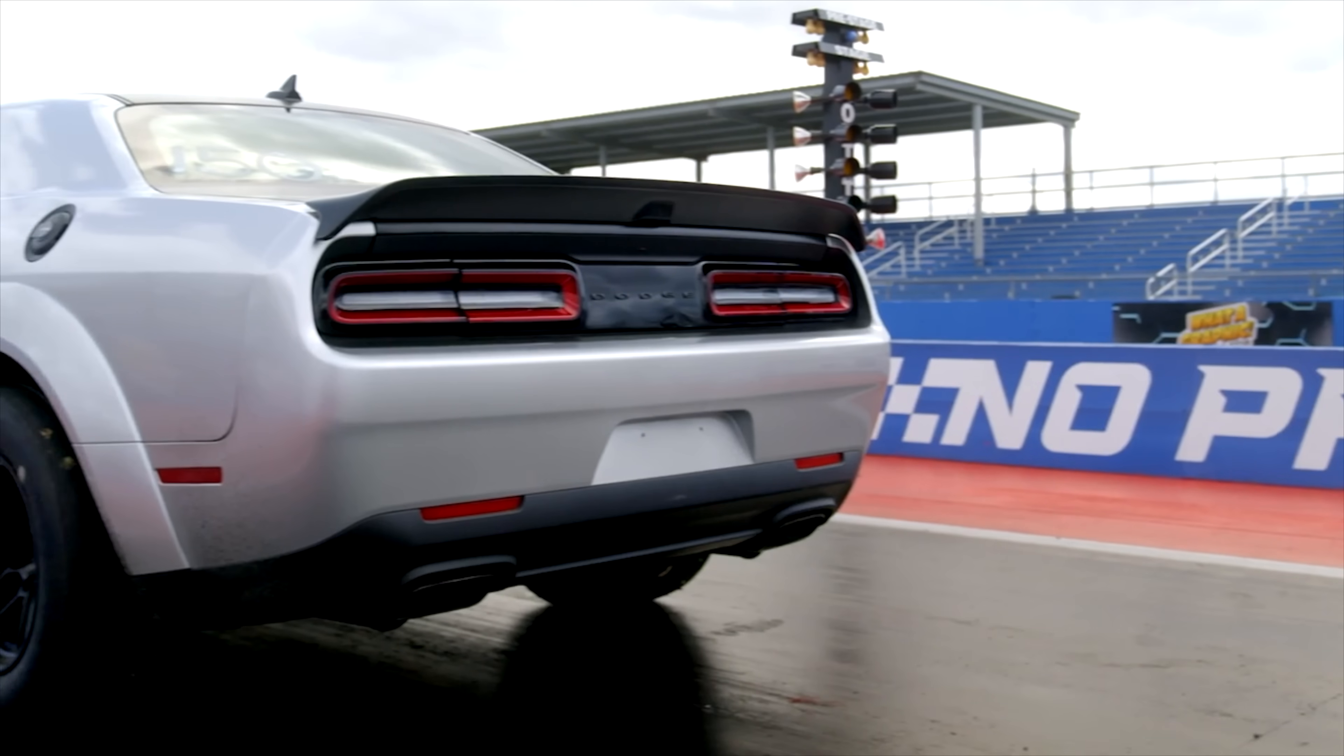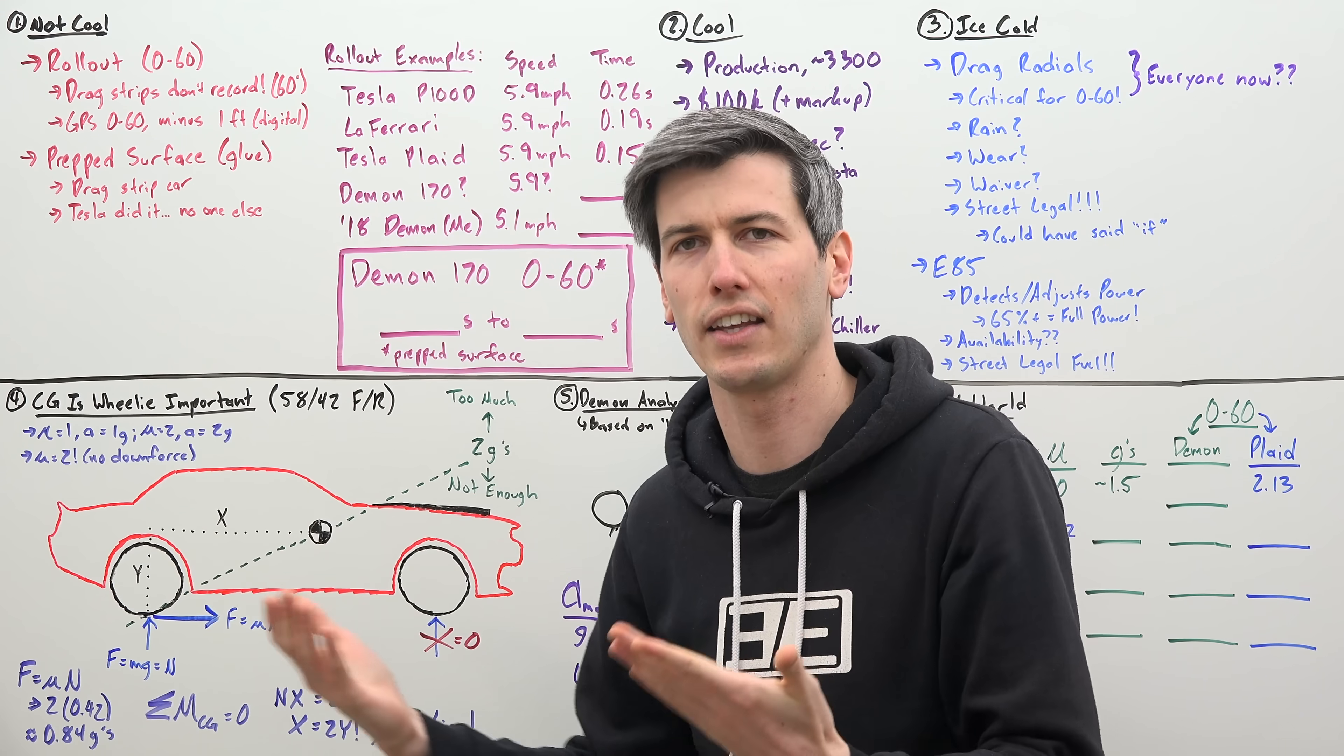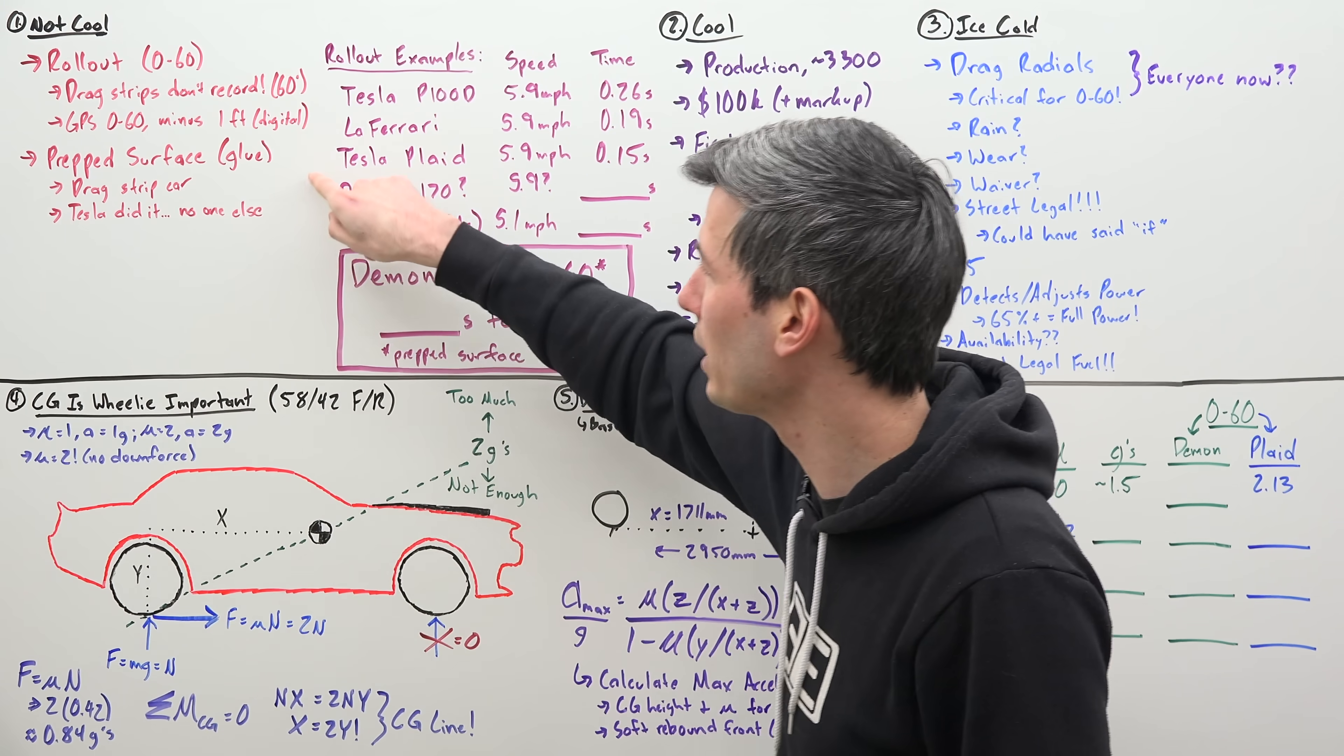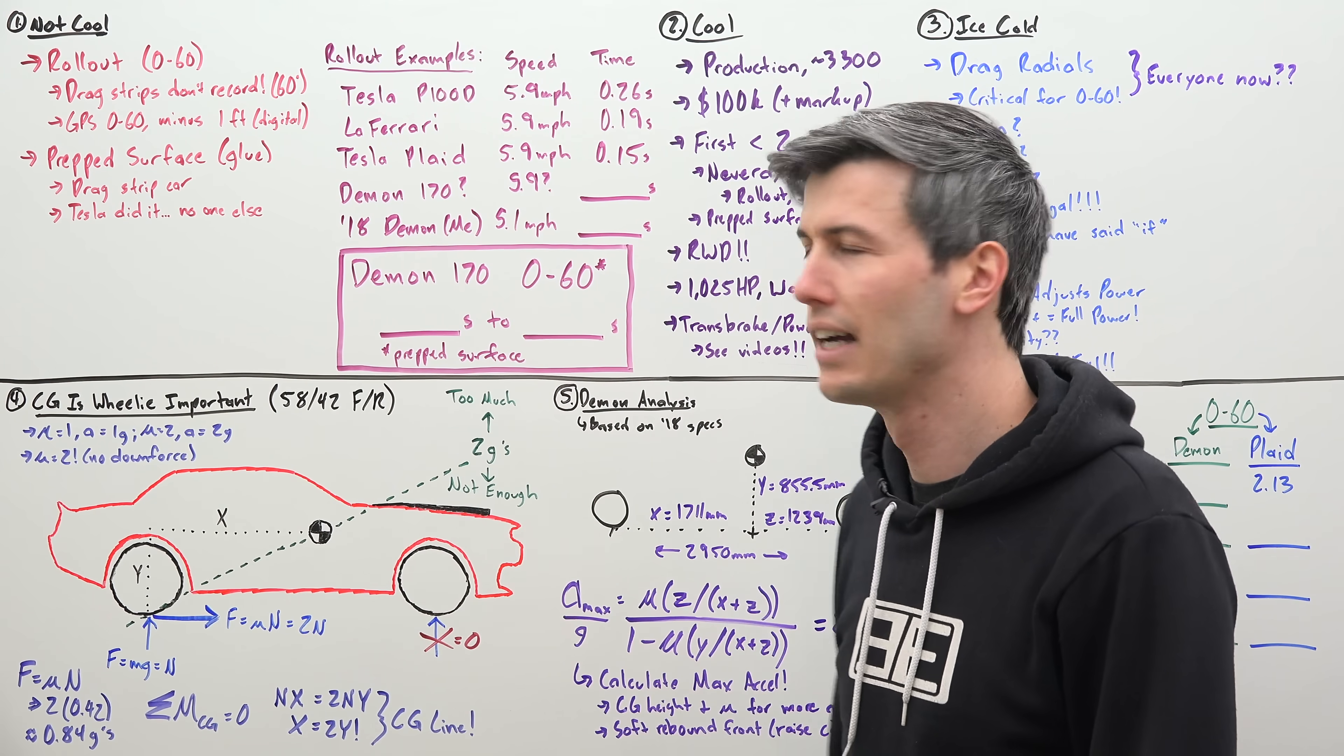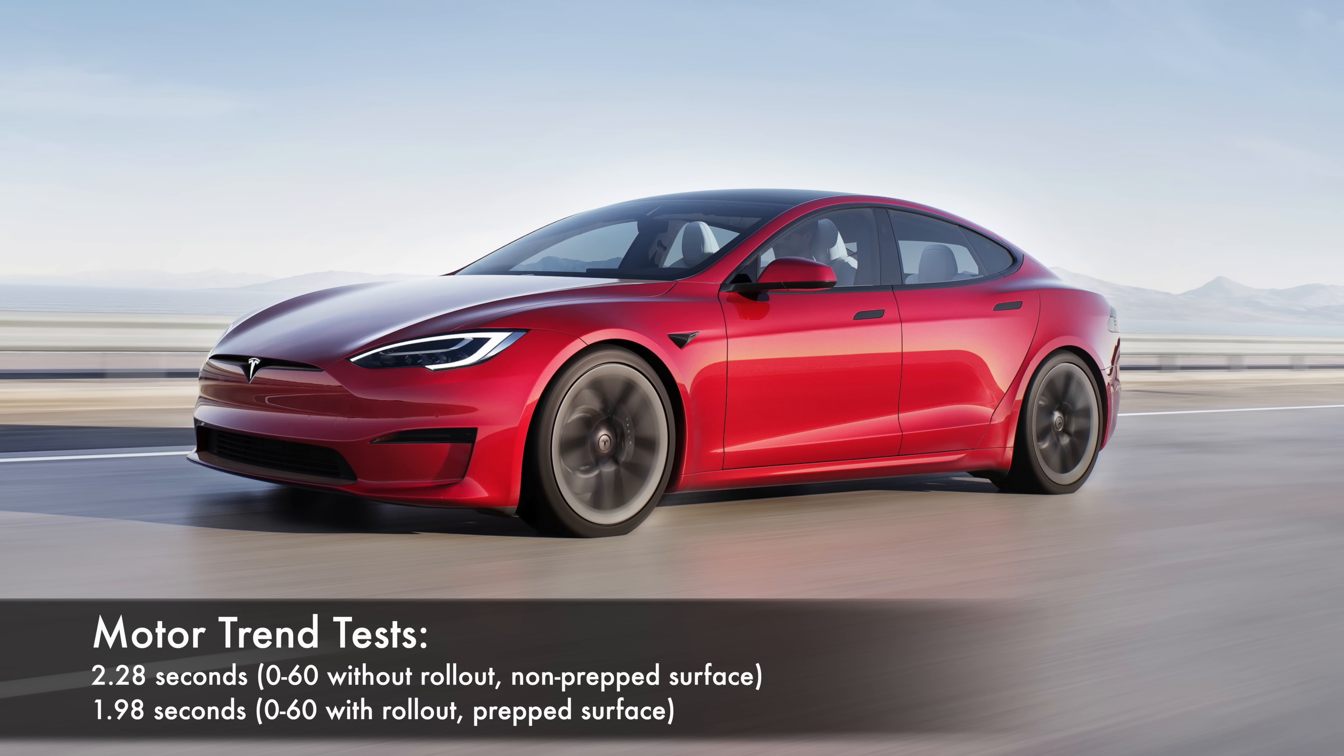The second being a prepped surface. This is using glue. It's on a drag strip. It is a drag car, so I kind of get it. But when a car magazine says this car's 0 to 60 is this, it's on a road. It's on a road surface, right? It's not using glue. All the car magazines use rollout and they don't believe you should be using glue for your numbers. The only other car that's done it basically in recent history is Tesla with the plaid. So Motor Trend did their own test and got the real numbers on a road without using glue.